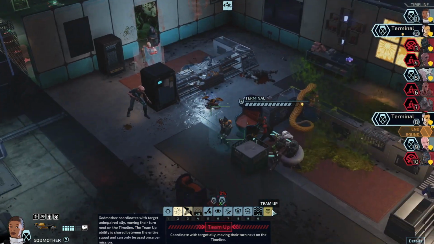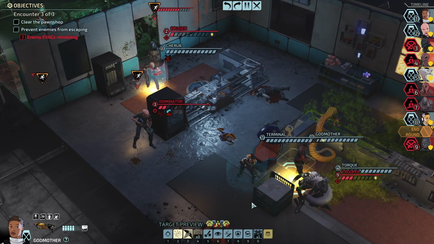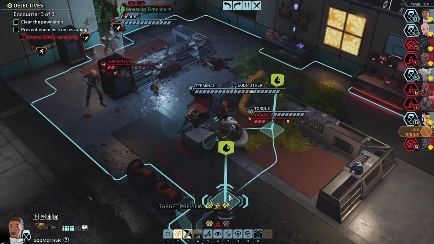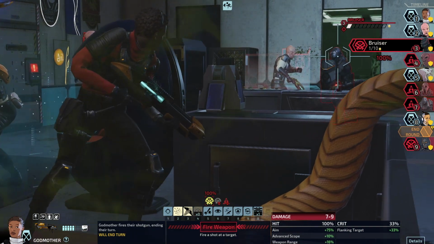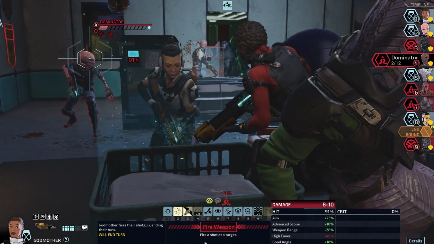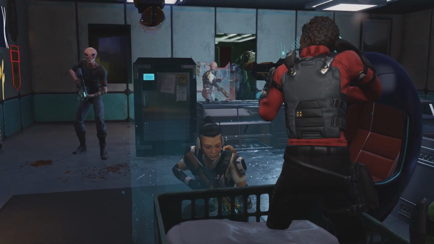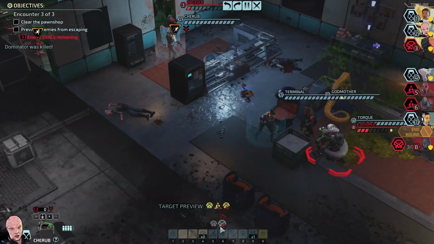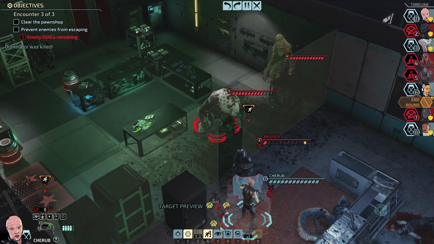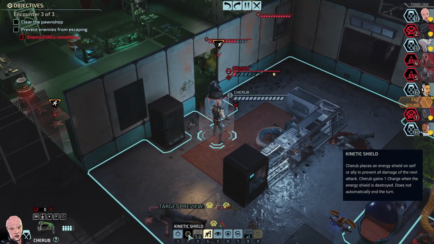So what we're going to do is we're going to team up Cherub. We can get some more hurt on the melee guys back there. Godmother, we are going to take your shot. Not there, but here, 91%. You're not allowed any more misses. Solid hit. Alright, Cherub. Shall we charge our kinetic shield again on us?